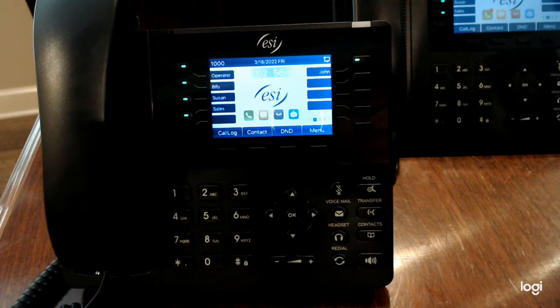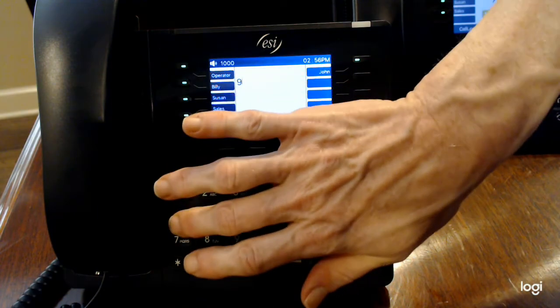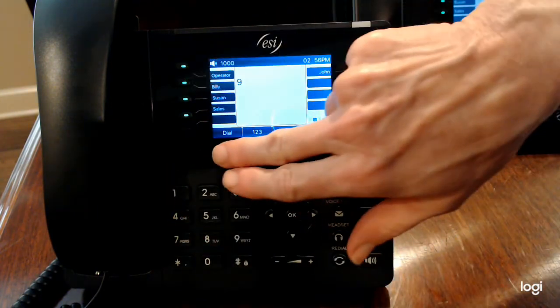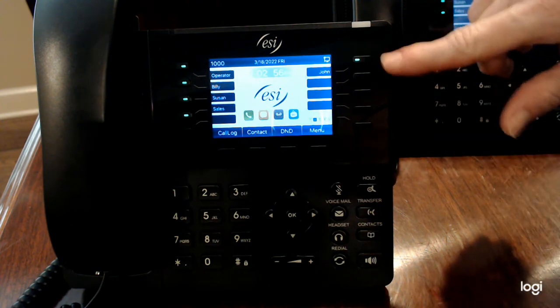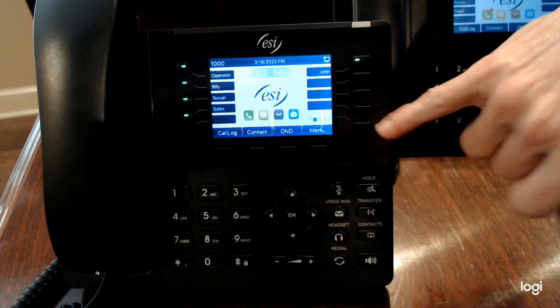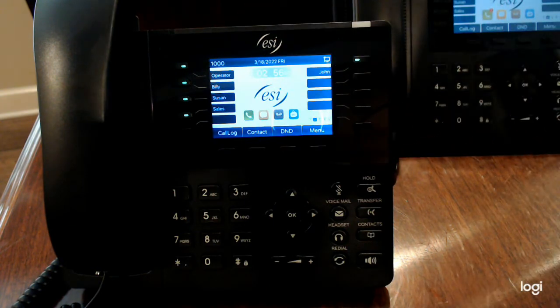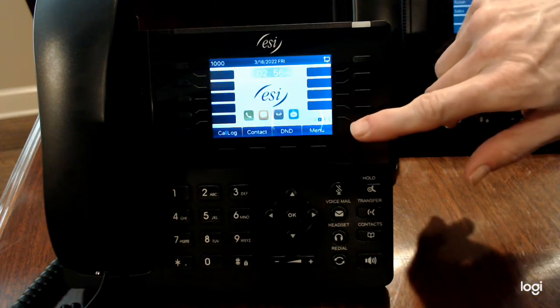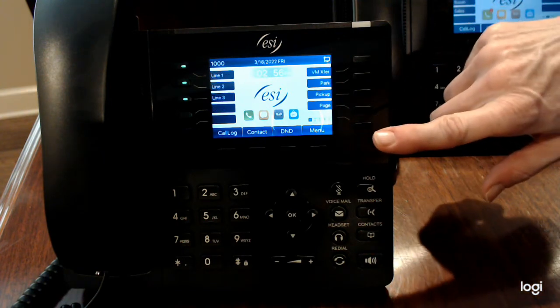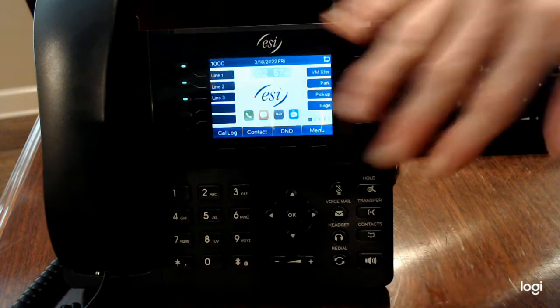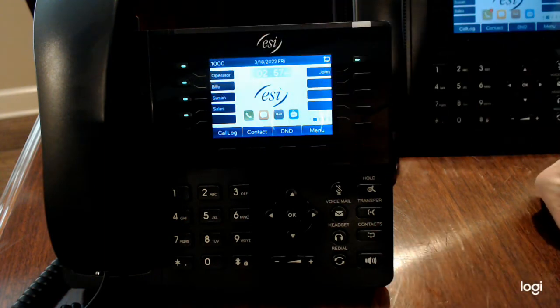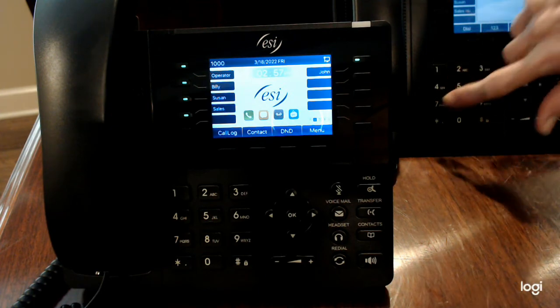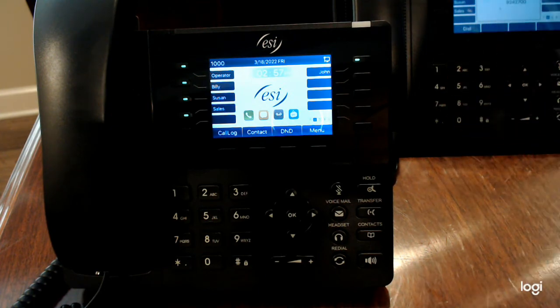So from here, if I have a call, well, actually, let's just call the person. When you're using the page jump, you can use it at any time, either if your phone is idle or if you're on a call, it doesn't hurt anything. You're just jumping around to the views of your phone. So if you're on your main screen and you want to see those people buttons, now I have a button for John. When John is on a call, so John's making a call out right now.